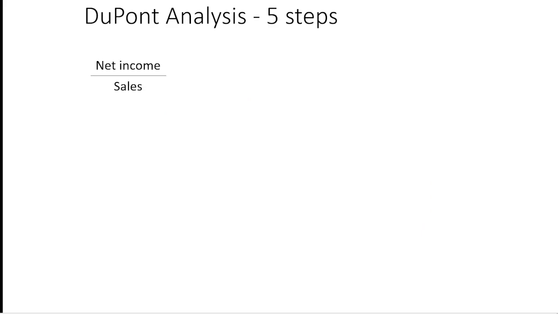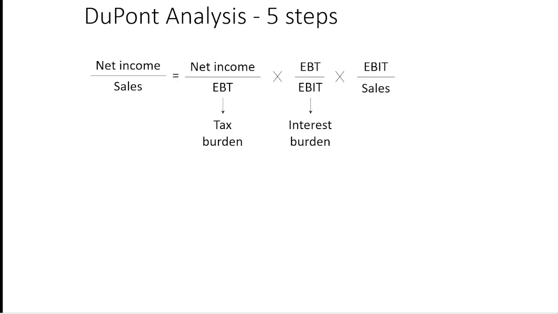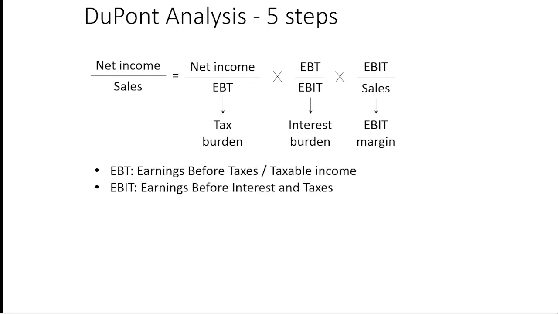So the DuPont analysis can further be divided into the tax burden, net income, tax burden and interest burden, but that's not the ultimate part of it, because the tax burden can be different for different companies. Interest burden can be different for different companies. That's why, instead of 3 steps, we divide into 5 steps.